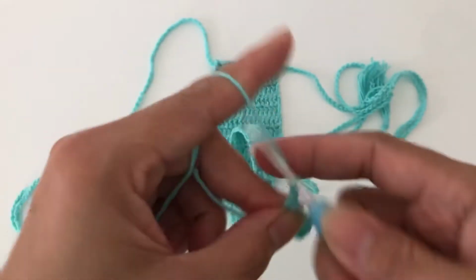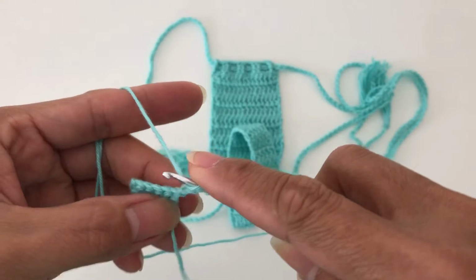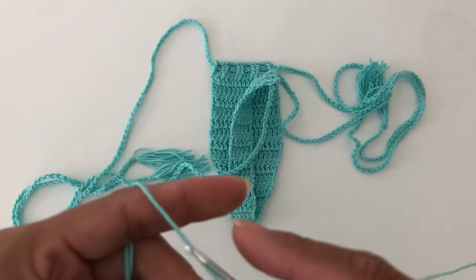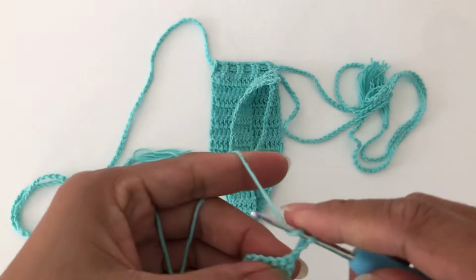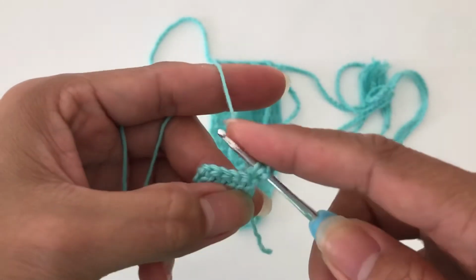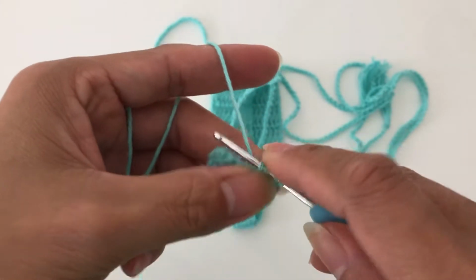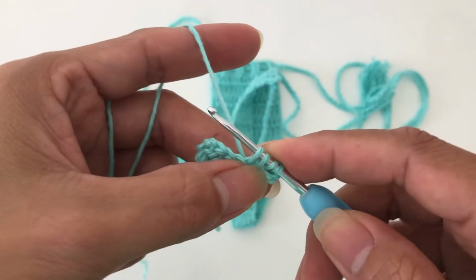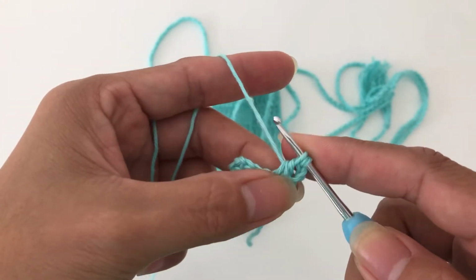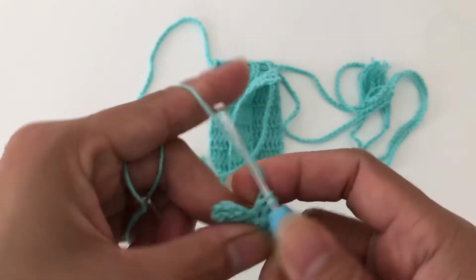for how many rows? The second row, chain 3, turn your work, and you will be doing the same thing. With this one, I don't want a gap, so what I'm doing is in the first stitch I insert my hook and pull up the yarn, then go to the next stitch and pull up the yarn, and then I have 4 loops on my hook. Yarn over, pull through all 3, and then yarn over, pull through 2. That is how I make it without the gap.